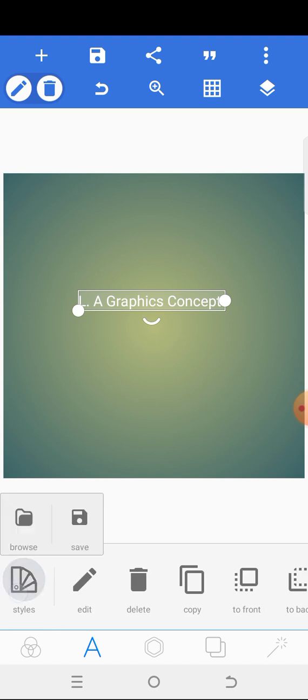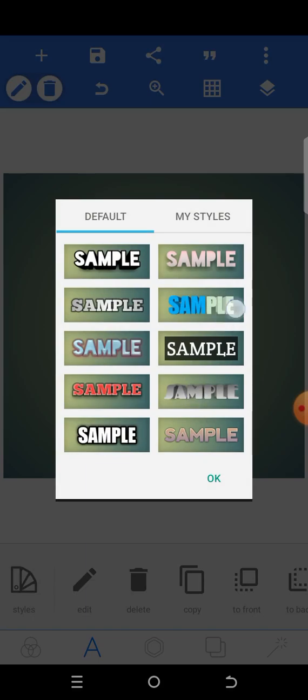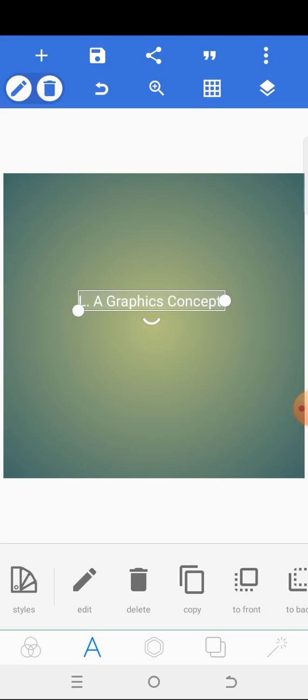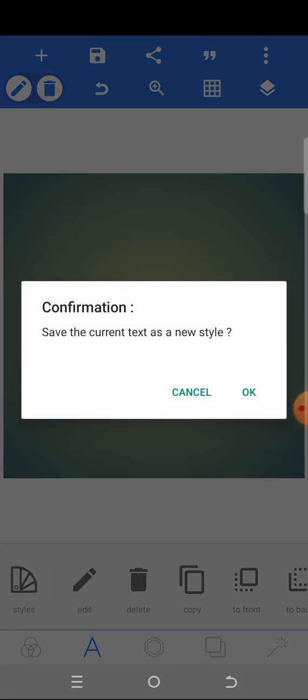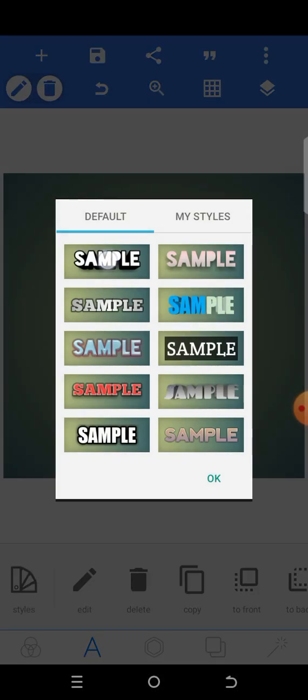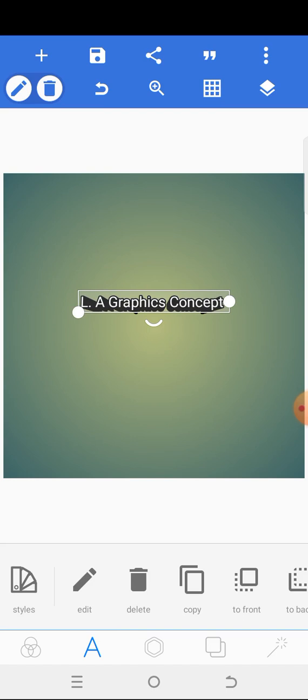Starting from styles, I can change the styles. I can browse. We have styles here, my styles. I don't have any saved styles here. Cancel. I can browse. Let me see. I can use this style. I believe you can see this.